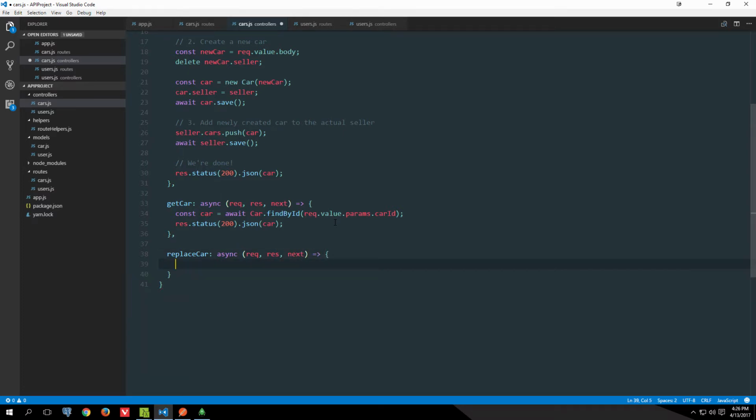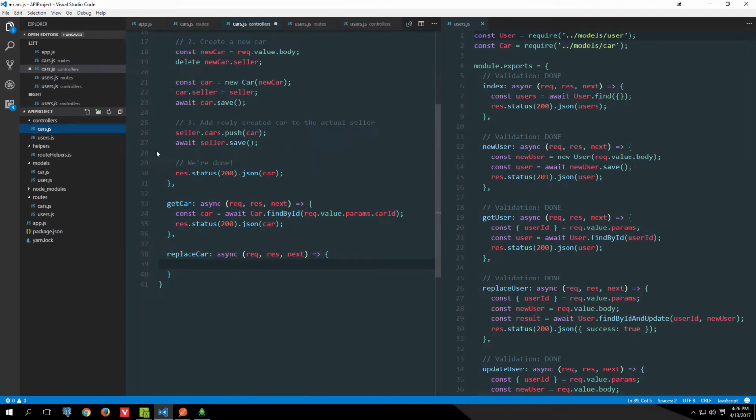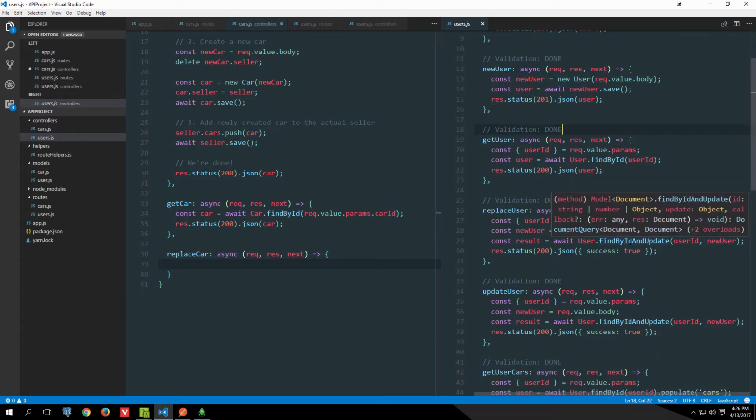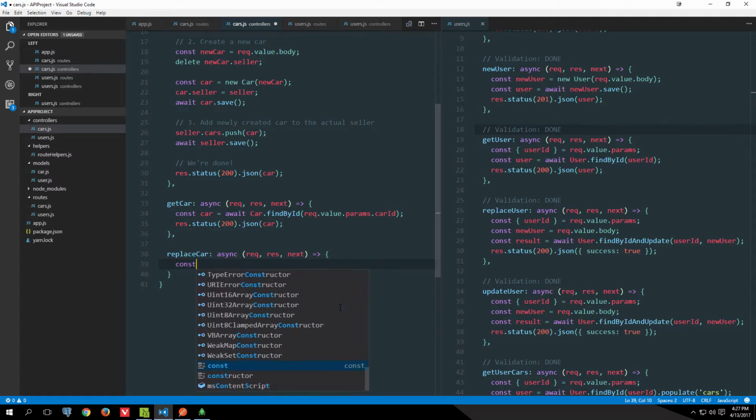Okay, and then what we need to do is, let's take a look at how we did it in the users. If I open this side by side, whenever we need to replace something, we used find by ID and replace, and then we pass the ID, and then we pass a new object that should be replaced. So let's do just that here as well. First of all, let's get a handle on that car ID.